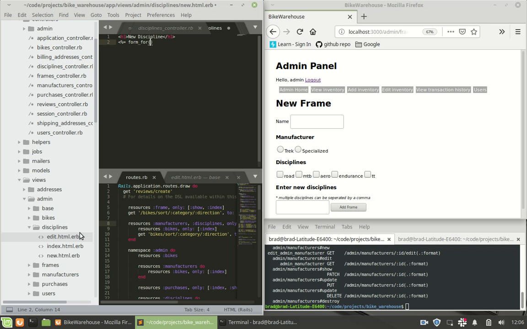And let me think here. This form is actually going to be for, so since the discipline controller is namespaced under admin, this is what that ends up looking like.